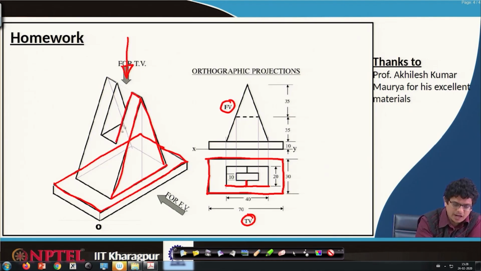Again this part, the back side of that, this entire part we will see as one more line, that is this. This part we will see it like vertical.